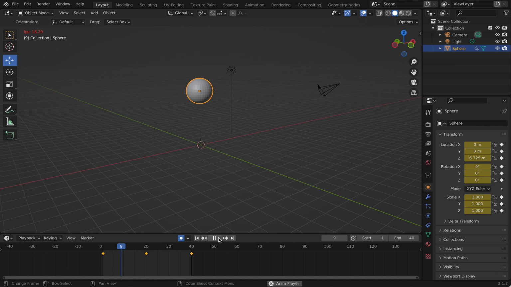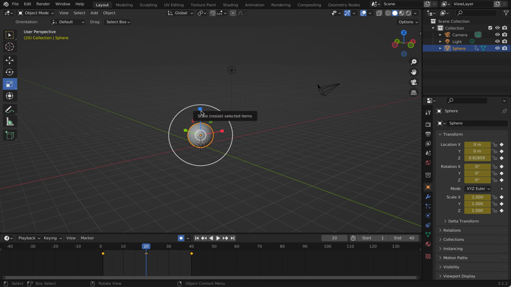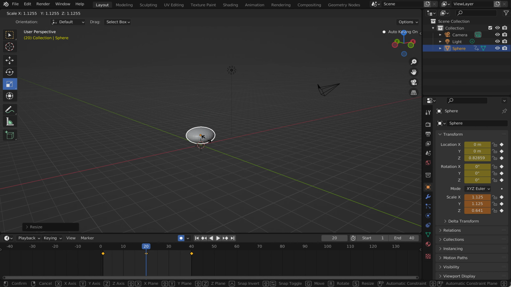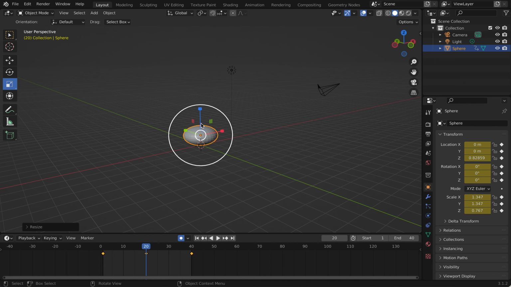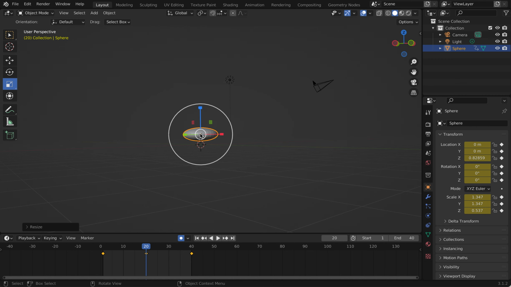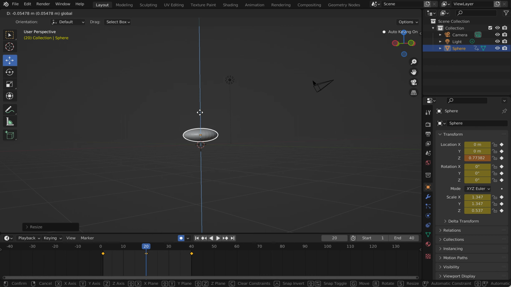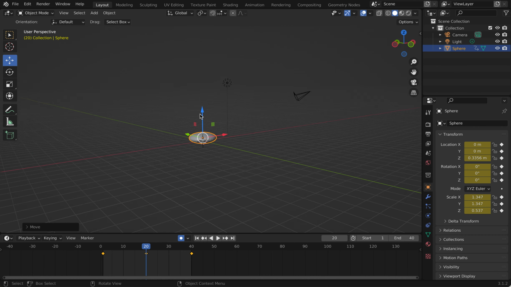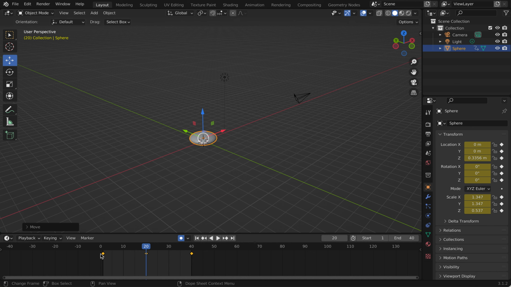Okay, now we got to add a little bit more oomph, right? We want to have this thing really smashing into the ground. So let's do that. So right here on frame 20, how do I smush it, right? I can't push it any lower into the ground. That doesn't work. So I'm going to grab my scale tool. I'm going to pull down just like that. And then I'm going to open it up by clicking on the white circle, so it gets a little bit larger. So it's kind of flat and large. But notice that when I do that, it's now kind of hovering above the ground. So let's lower it just a little bit. Okay.